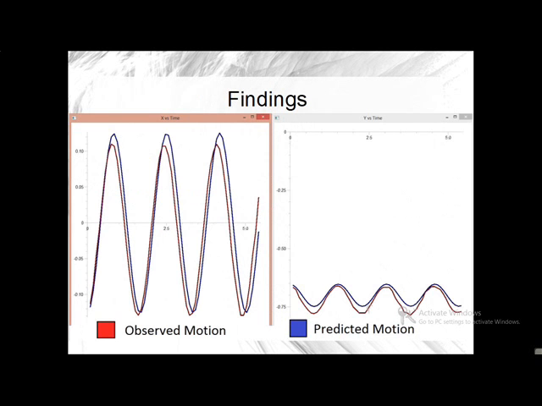I found that the observed and the predicted motion matched up very well for both the X and Y positions, minus the fact that at the peaks, the observed motion is always less than what the predicted motion is. This may be due to miscalibration in Tracker when I was taking in the position data, because if the calibration stick was a little bit too long, then the observed motion would appear to have smaller peaks than the predicted motion, as is seen here.